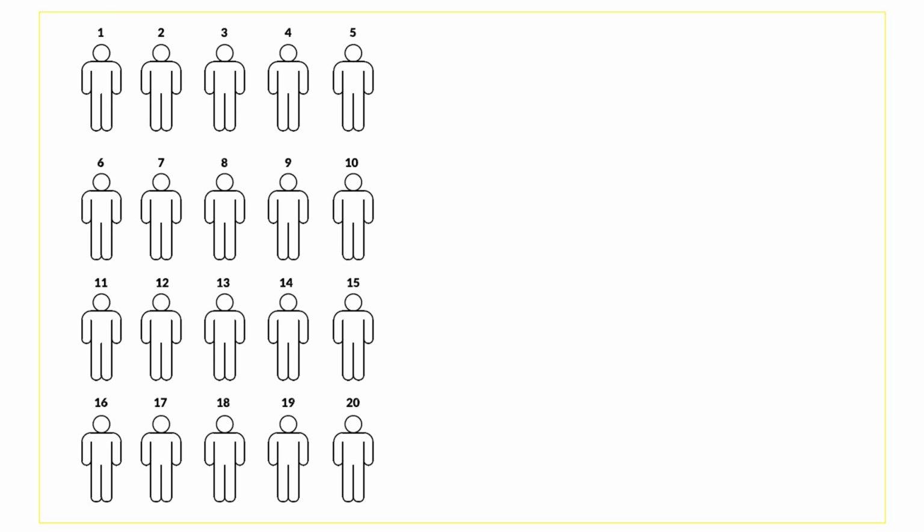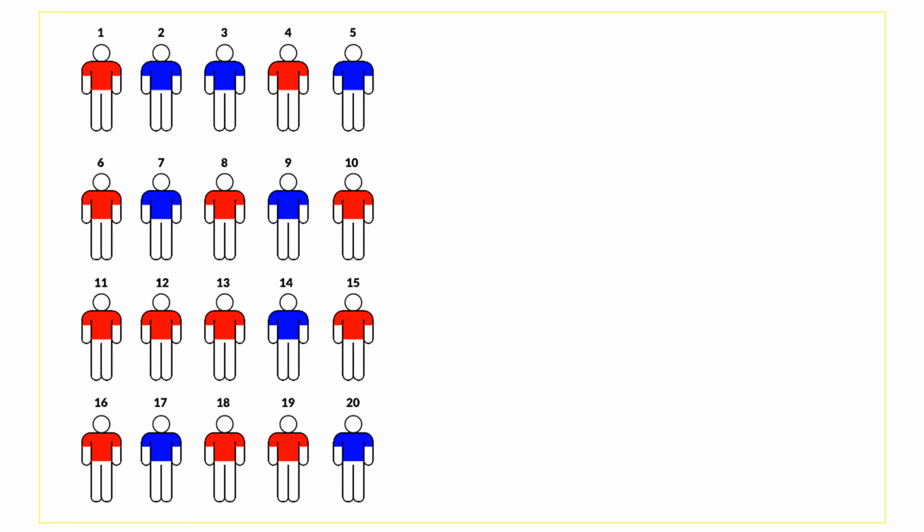And let us assume that we are interested in specific characteristics in this set of population, such as a person wearing a blue shirt or red shirt. And so now we can represent a person wearing a red shirt with a red object with its number on it. And also we can represent a person wearing a blue shirt with a blue object with its number on it. And we can do that for the rest of the population.